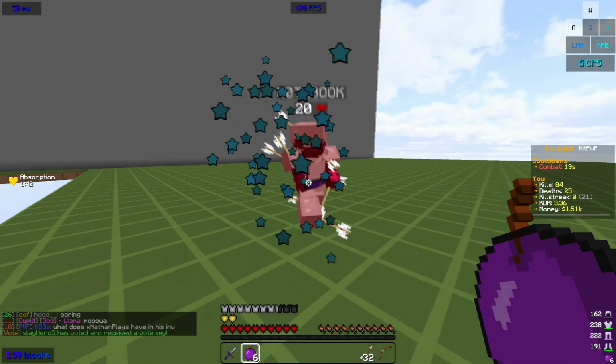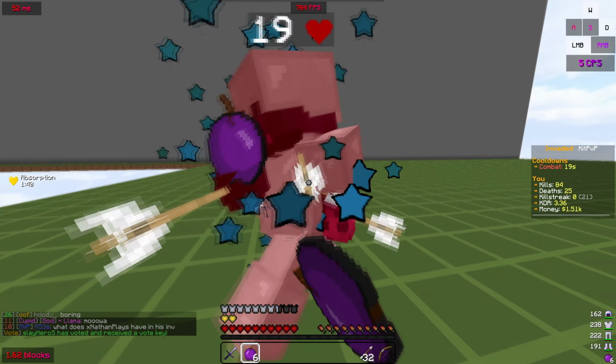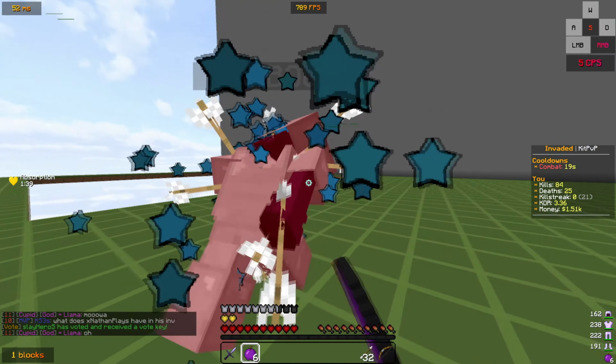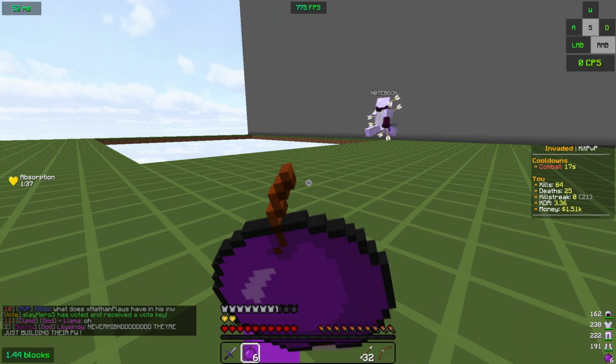W tapping is probably the easiest of the sprint resets, so I would definitely suggest that anybody that does not already know how to do any of these, start off with W tap and then maybe move on to block hit, assuming you're 1.8 or earlier, and later on you can try the more advanced ones.